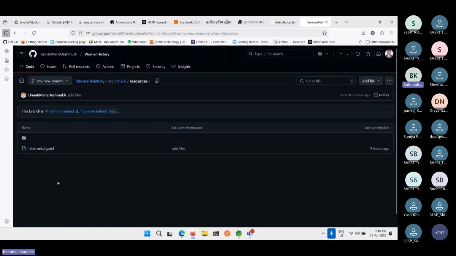No, Unnati, that's your wrong project. That means the project must use JPA. And for JPA configuration, we do it with the persistence.xml file, not the hibernate.cfg.xml file. Please note these things.